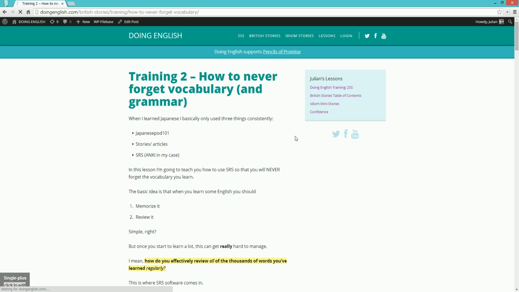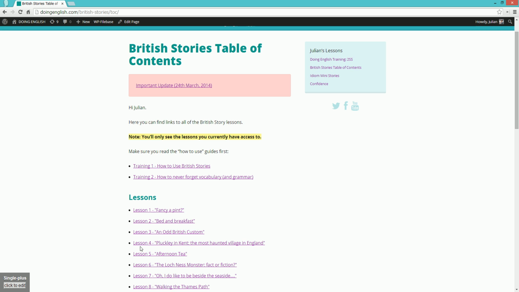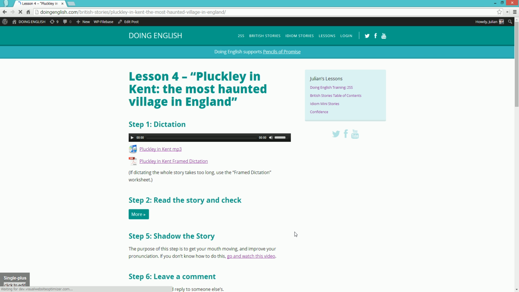But there's actually a much more advanced feature which is going to be more helpful. So let's open up a lesson. Let's go to Pluckley and Kent. This is one of my favourite ones. One of the key features of British Stories is that it teaches you common chunks. So, to show you what I mean, let's just open up the PDF for step 1.